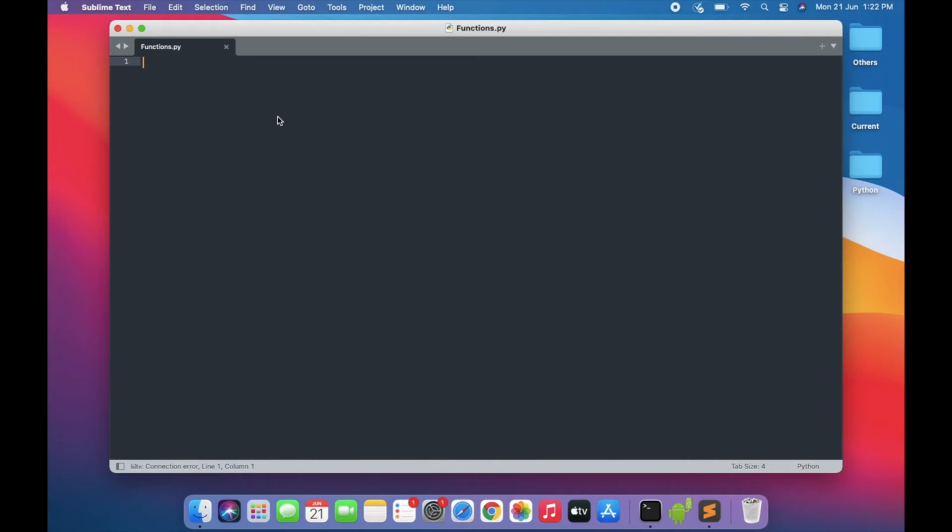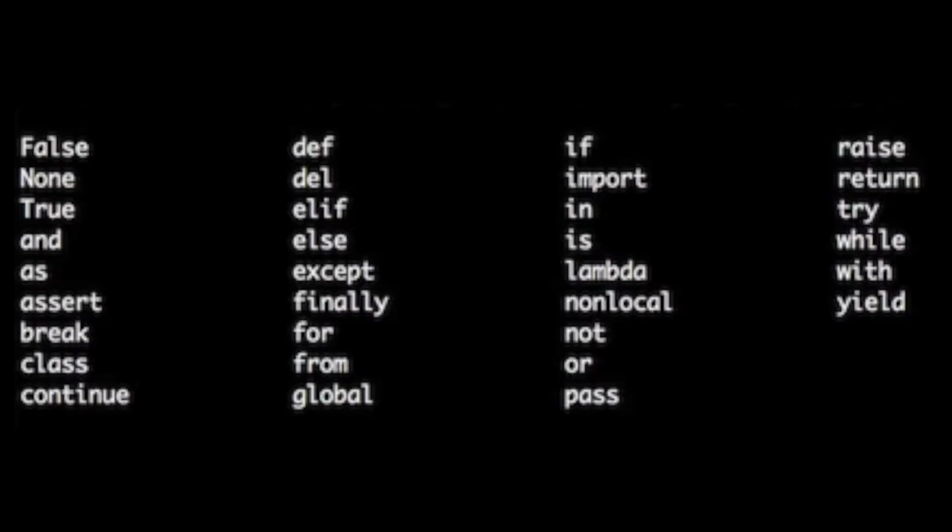Now that we have understood what functions are and what an entire function consists of, let's try to understand how to create custom functions of our own. In Python, a function is defined by using the def keyword. Remember in the previous video, we saw the keywords of Python, which have special meaning and structure, and the fact that those keywords cannot be used as variable names.